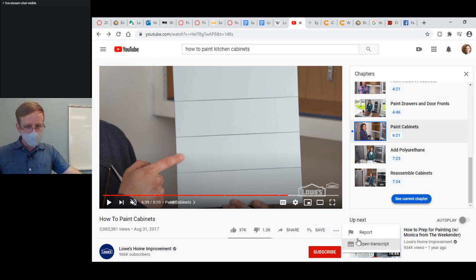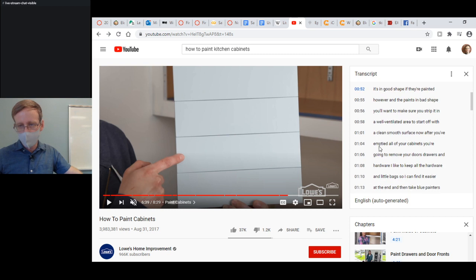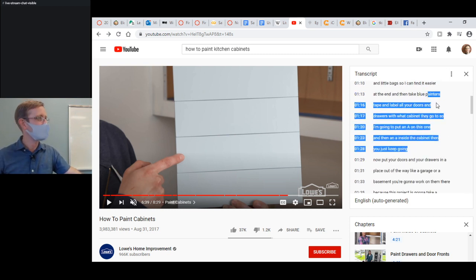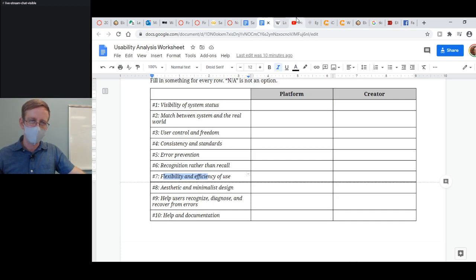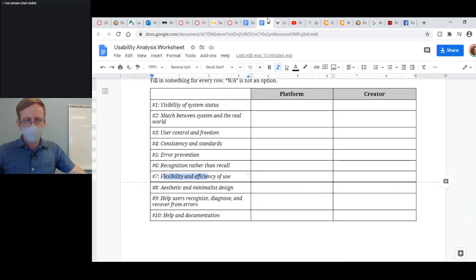It also has the transcript, so the transcript is another way to find your way through this. Again, the flexibility of use, right? So you can look for the thing that you are interested in. You could also copy and paste this text somewhere else and just read it and print it out to have it with you in your kitchen while you're painting the cabinets if you don't want to bring your computer in there, which is probably a good idea because if you're spraying, you're going to get paint in the fans of your computer. Although I don't think she spray paints in this one, but it doesn't matter. Yeah, but she makes it look way easier than it is, I'm sure.